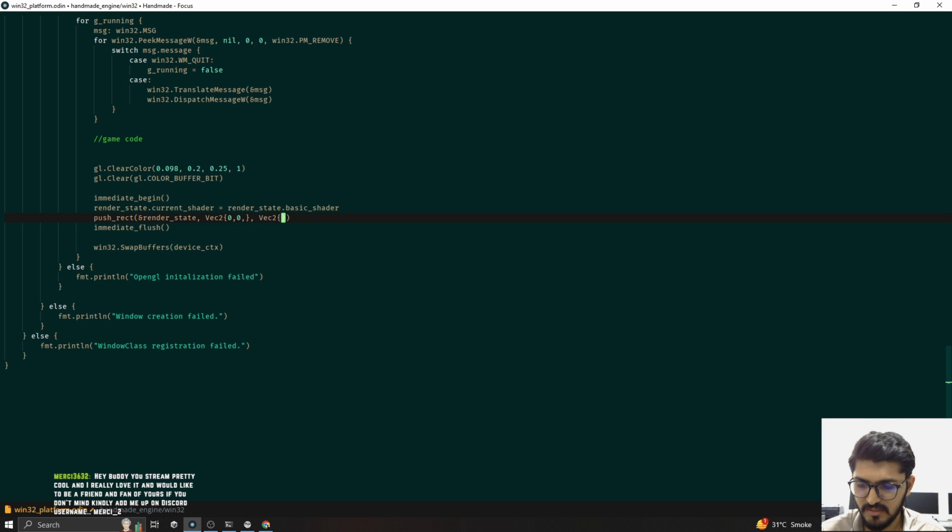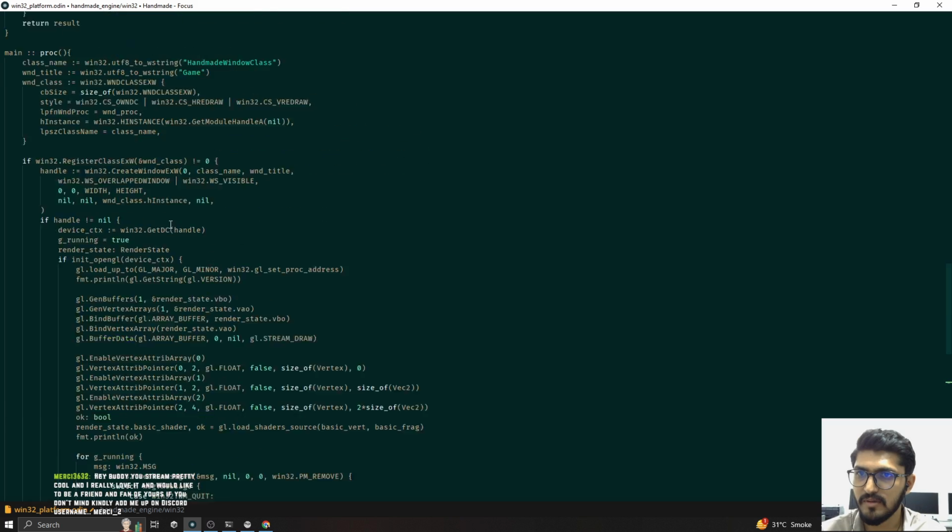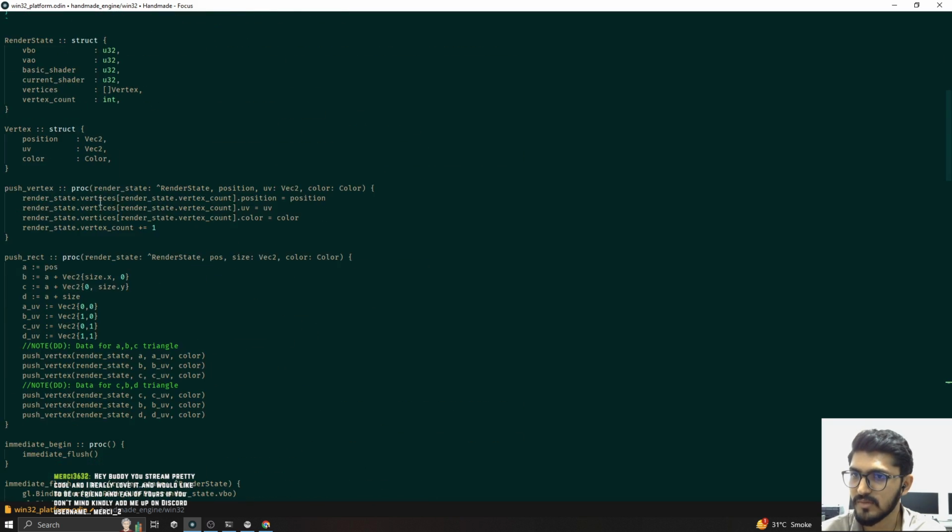So let's define the size of our rectangle to be 0.5, 0.5. I think 0.5 would cover the whole screen. No, no, it would cover half of the screen. And then it also takes in the color.